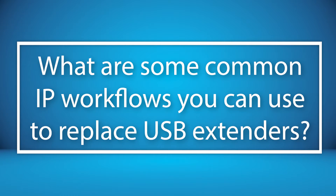What are some common workflows that we think we can start to replace? It was funny because you mentioned this to me the other day and I just started laughing, because a couple years ago we started talking about this as something people might have interest in — this idea of getting around USB extension — but never really had an avenue to offer it. With the introduction of NDI on the PTZOptics and HuddleCam cameras, there became a really neat opportunity where you could now have an equivalent to a USB-extended camera, except it had a limitation of around 328 feet and really didn't require much other than an NDI-enabled product.